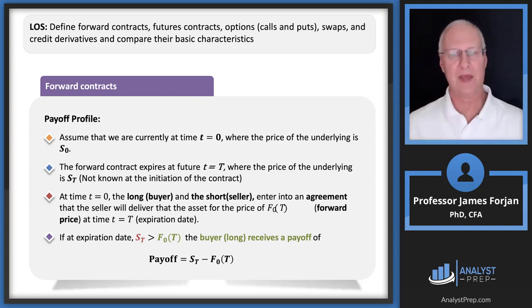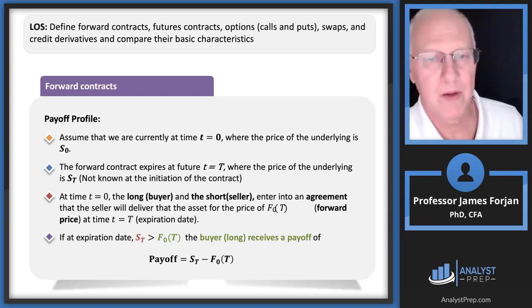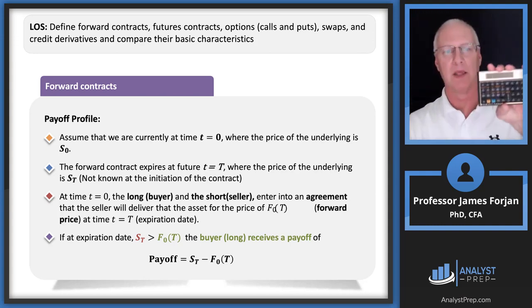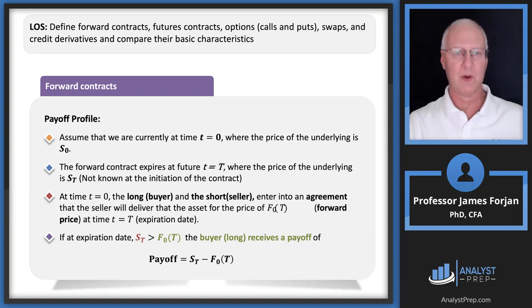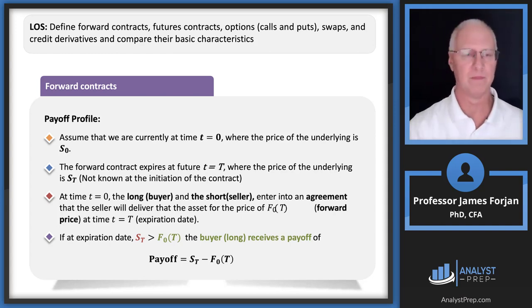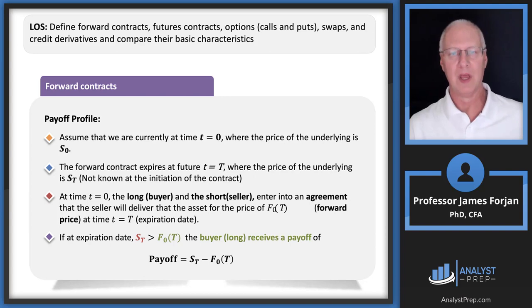All right, then LOS asks us to take a look at what happens at the maturity date of the forward contract. And so I want to give you just a quick example. You might remember that I mentioned my calculator in that last module. So let's suppose that you and I agree to trade this financial calculator for $100 in 1 month's time. All right, so after 1 month, what happens? I show up with my calculator, you show up with a $100 bill, and we switch, right?